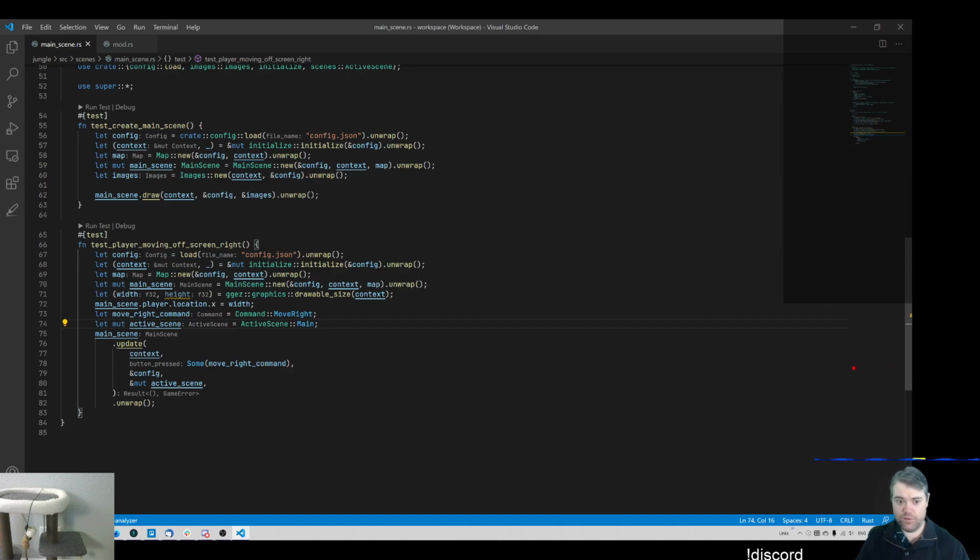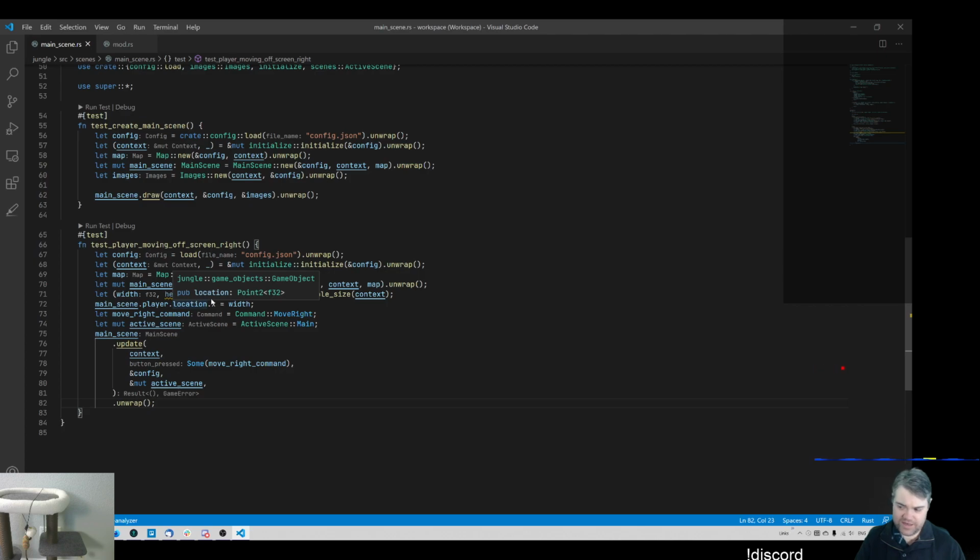Then what happens? We want to now test that our map index, like the current index, changes to be the next one. Well, really, we just need to make sure that we're calling the next map command there. I'm not sure how much of this I actually need to.